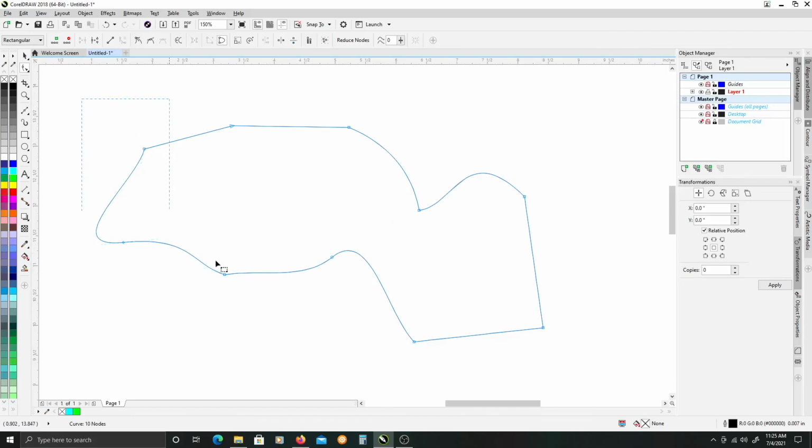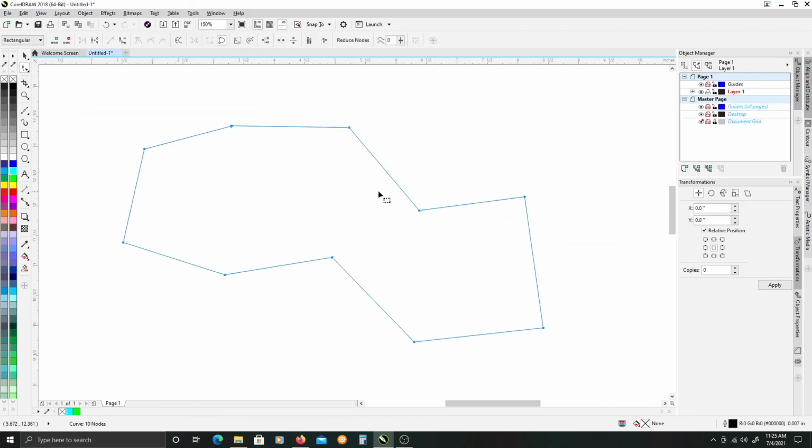Again, when the anchor points are set to either smooth or symmetrical, as you showed earlier, clicking on the actual line segment itself, you can adjust to the curve you want. Same thing works when you're set to line. You can grab the line segment itself and it will move.